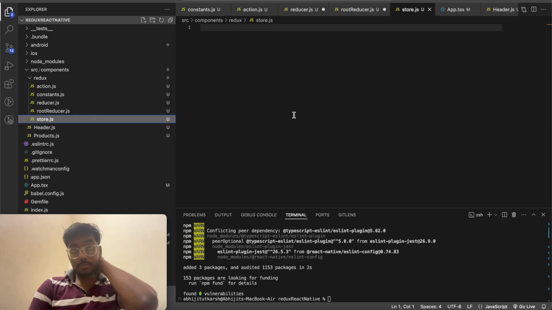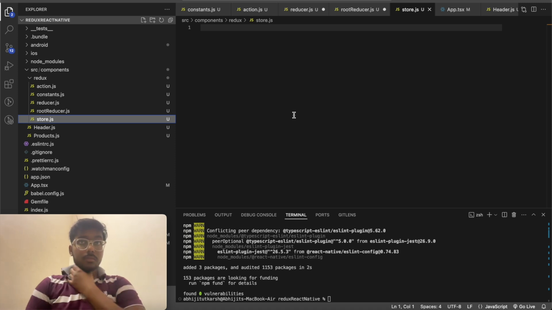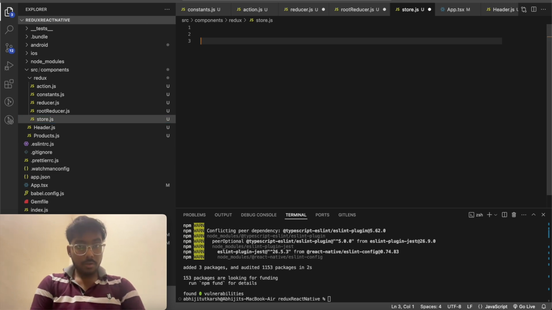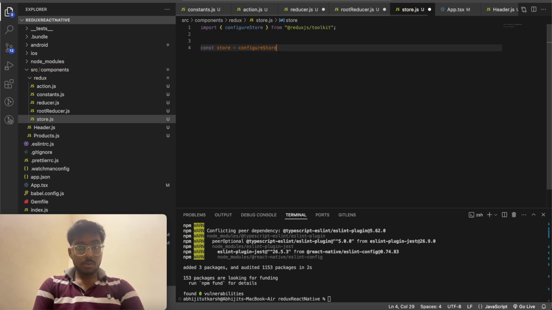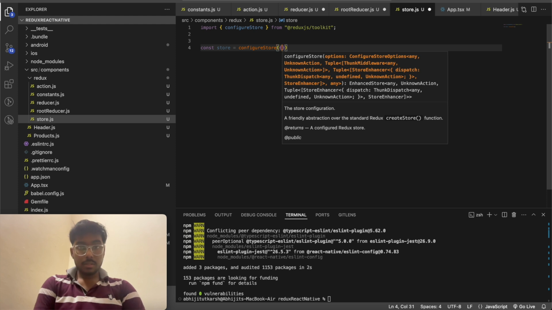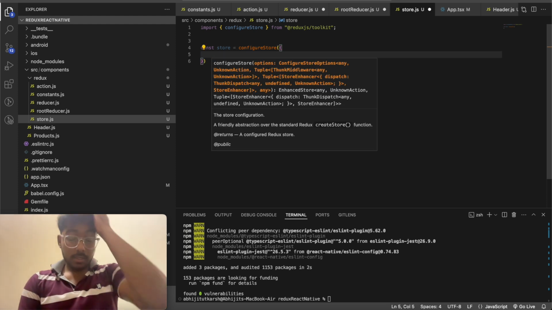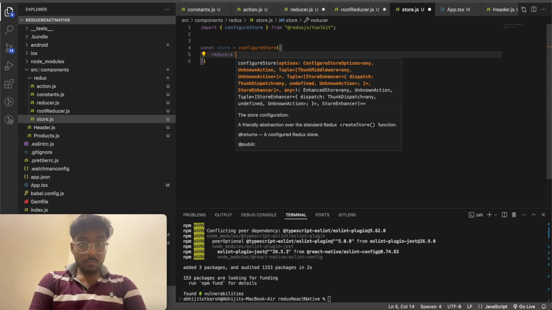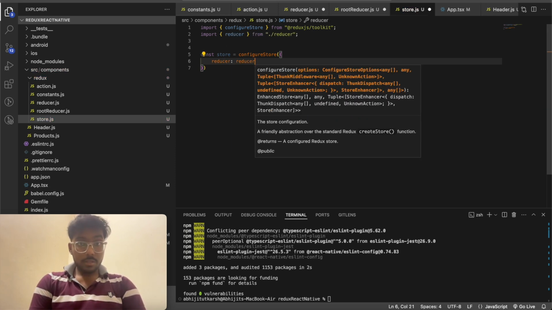Now we have to configure the store, right? So for it, we'll create a const store and ask for configure store. This will have the reducer, calling the reducer.